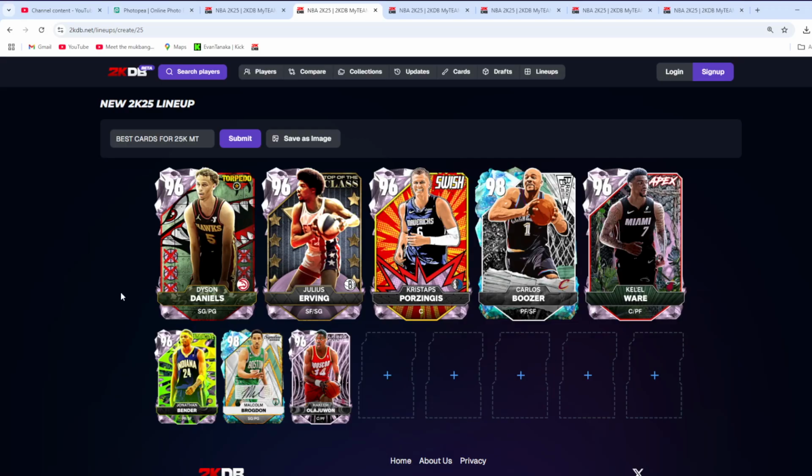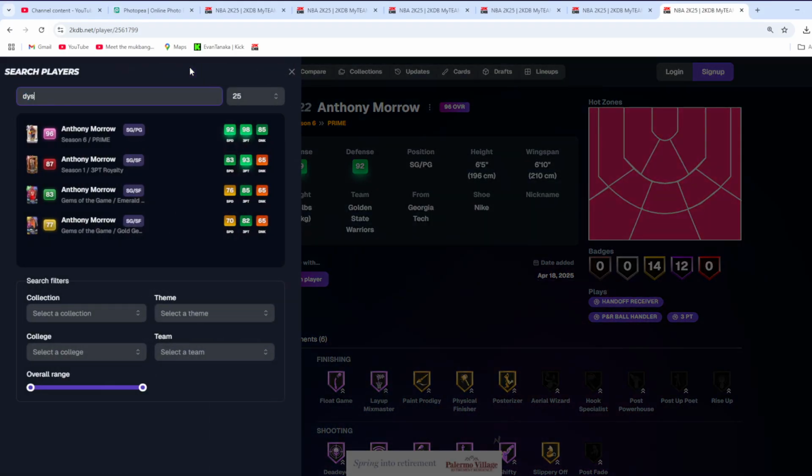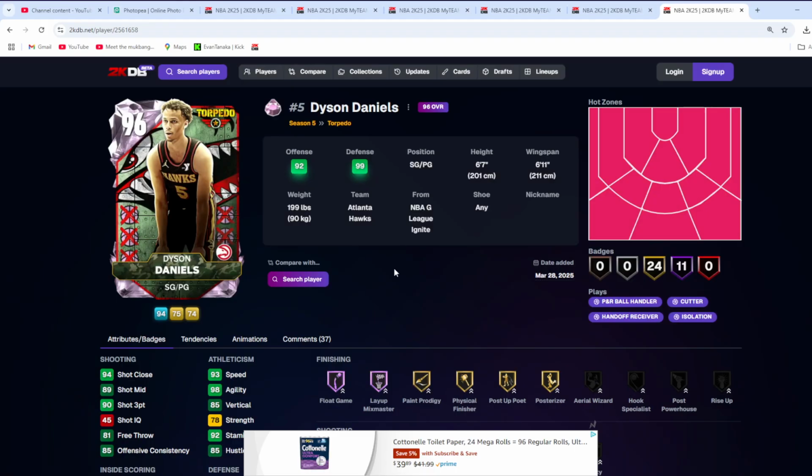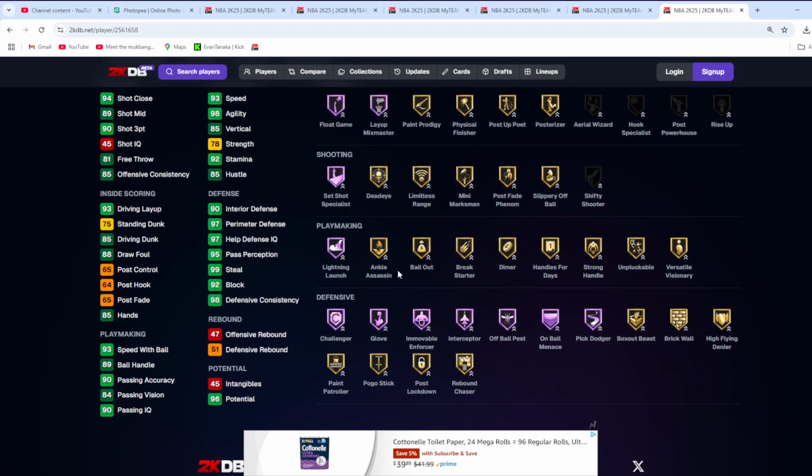Now 25k, we're going up a little bit in price, but we're getting a lot better cards for that price tag. For example, the first card here, Dyson Daniels, seriously one of the best point guards in this entire game. 6'7" point guard, 6'11" wingspan, has amazing defensive stats and badges. 99 steal, 97 perimeter, 92 block, 90 interior defense is unbelievable for this Pink Diamond Dyson Daniels. And you can usually find this card for like 25 to 30k.